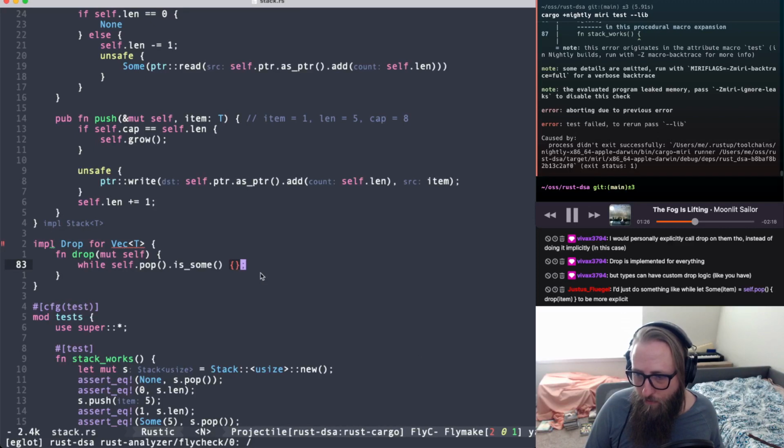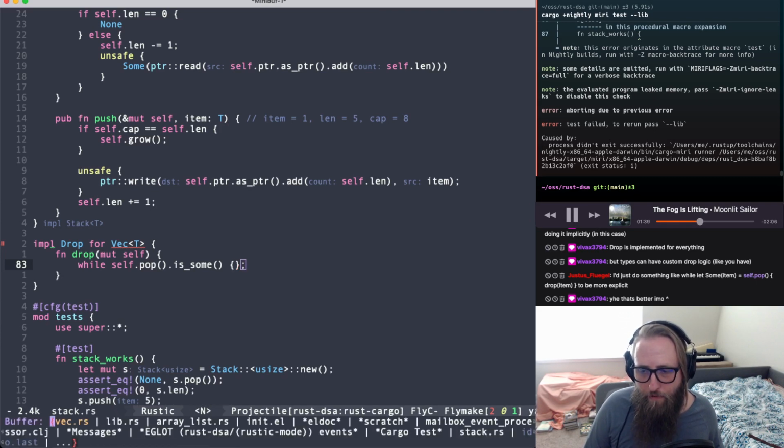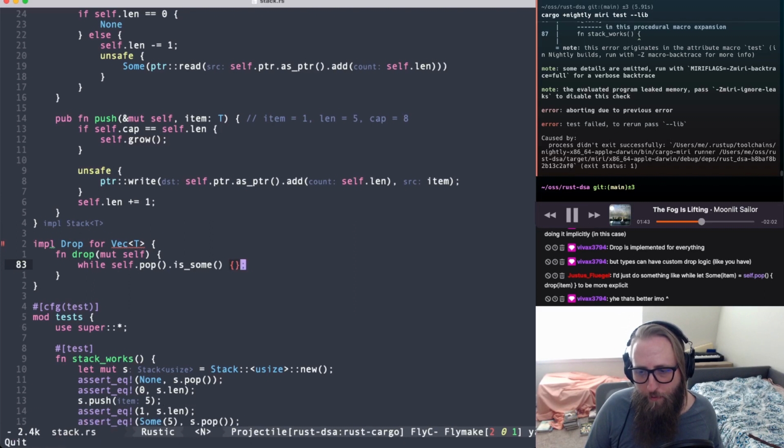I just do something like while let Some... Yeah, that's fair. You like that better because it's more expressive. I actually like that too. Here, let's look real quick. Okay, we'll look at their implementation after.